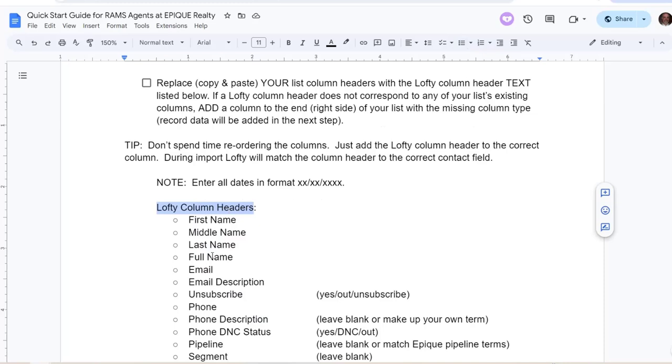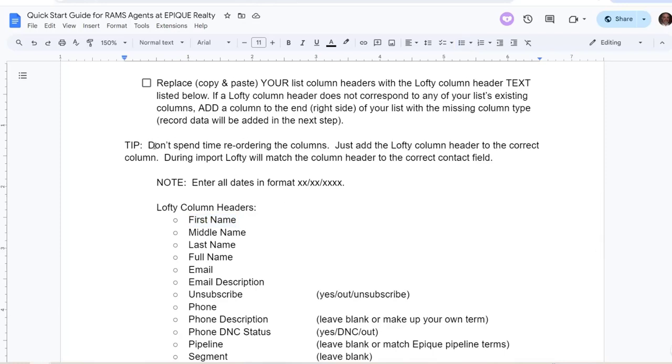All right, we're going to walk through, copy and paste each of these and put them into our spreadsheet at the top, and that will speed up this whole process. If there are any in here that don't match, we will either ignore them, or if we think they're critical, and I'll explain what that means in a minute, then we would add them to the end. That's what this is all saying.